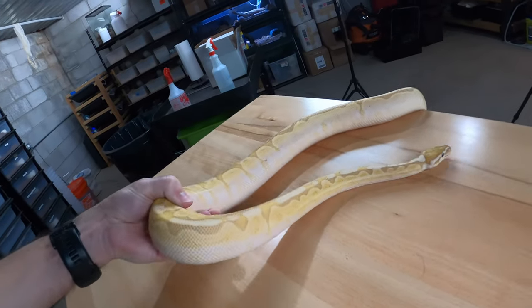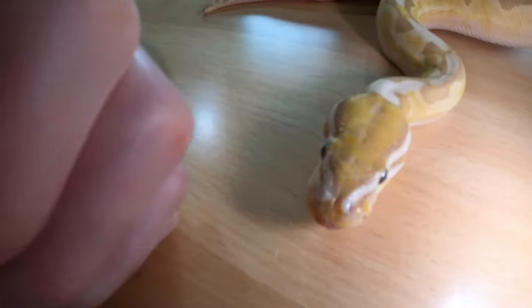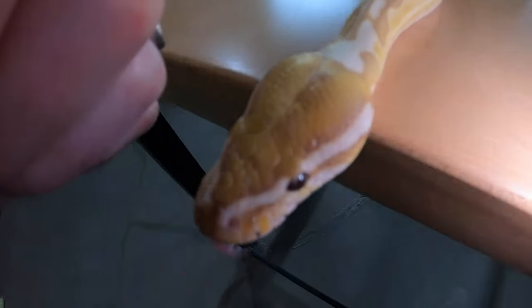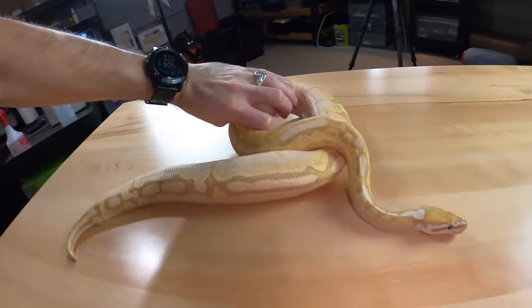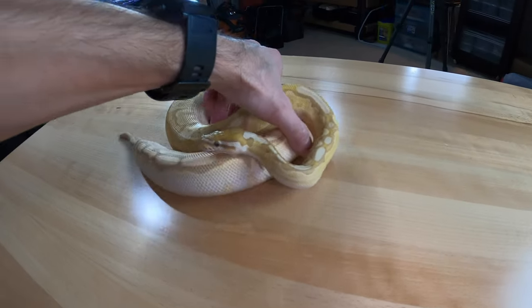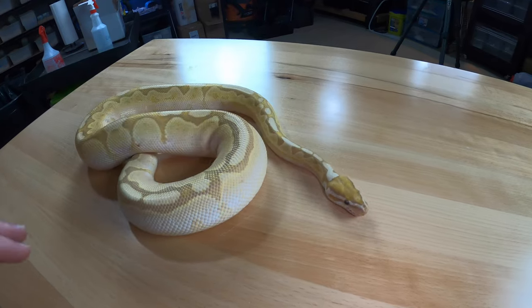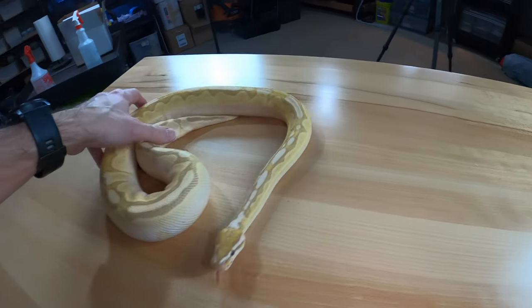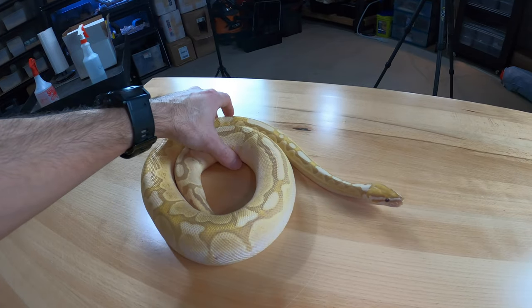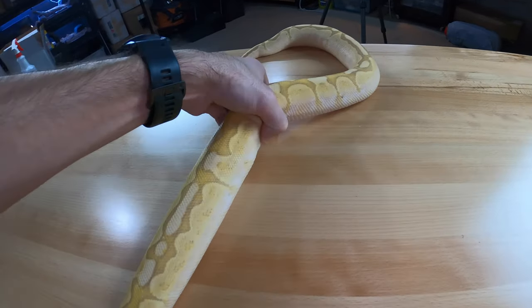The vet gave him an antibiotic injection. What we're doing now is keeping him away from the other snakes. Instead of substrate I don't know if you can see his nose — you can see the mucus coming out of there. You basically want to dry him out. The humidity in this room is 50% anyway. I took all the substrate out of his tub and he's sitting on unprinted newspaper, because I don't want any excess moisture and I want his whole respiratory system to dry out.